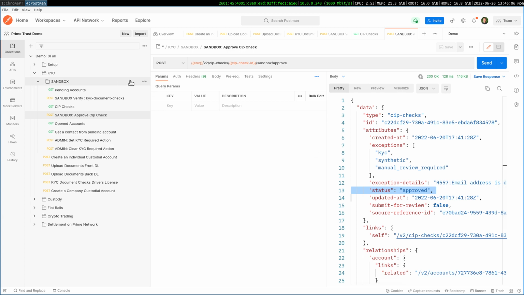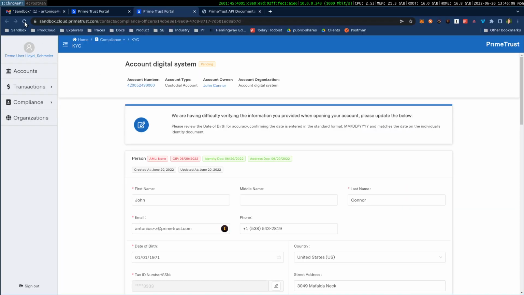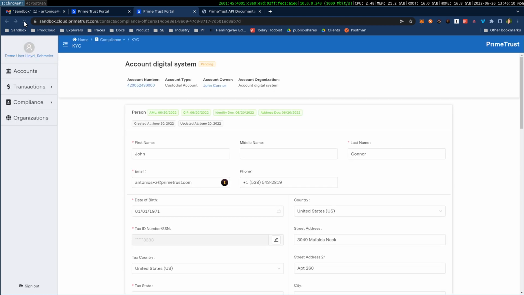We go back to the UI and refresh the screen once more. We see both the SIP check is approved and the AML check is approved. So the AML check was automatically triggered once the SIP check was approved in the sandbox. In production, the only thing you're doing is the KYC document check, and then both the SIP and the AML processes are completely automatic in the background.